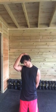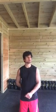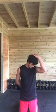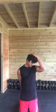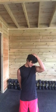Whilst here, you can take a few deep breaths. Again, the longer you hold, the better. For the purpose of this video, we're simply going to do about 30 seconds on each side. Once you do that, then we can do the other side. So I'm looking that way and then down, so that I can specifically target the levator scapulae muscle over there. Take some deep belly breaths, pushing these arms down, and just allow those muscles to relax a little bit.